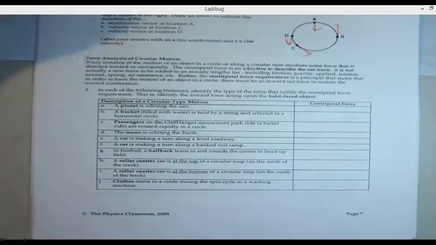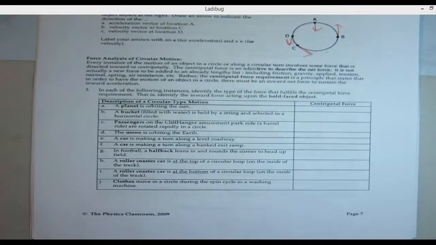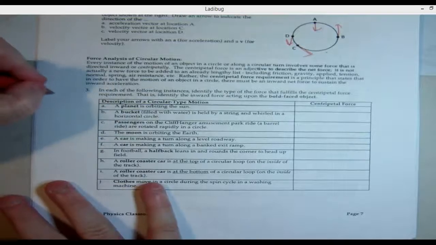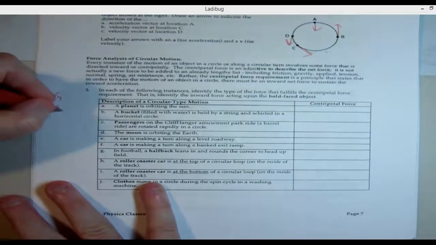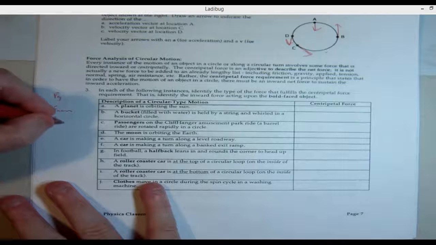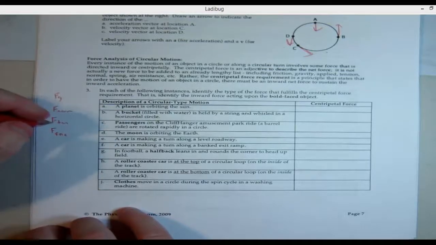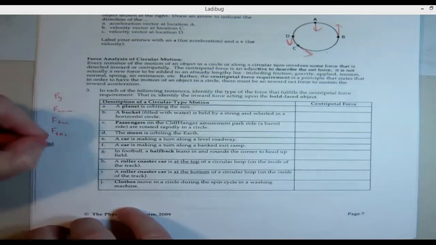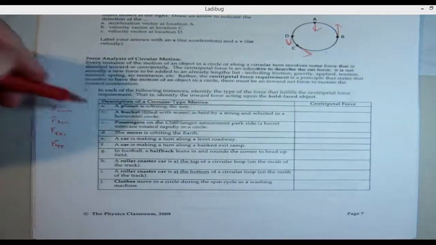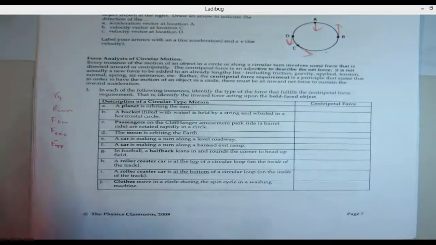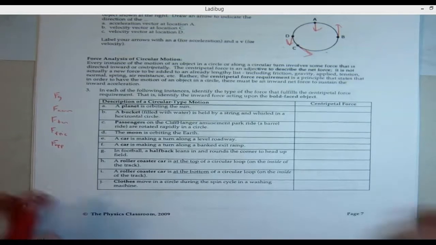Number 3 pretty much says label the force. So remember, your forces are, for example, force of gravity, normal force, force of tension, force of friction. Am I missing any? Gravity, tension, friction, normal force, applied, I guess. That's another one. So we're labeling the force. It's pretty straightforward. Pause it, do all of them, just take a guess, even if you're not sure, then unpause it and I'll go over it. Do that now. Ready, set, go.